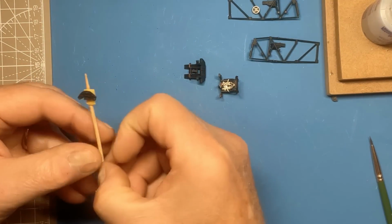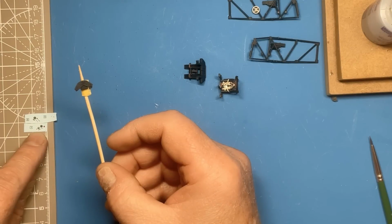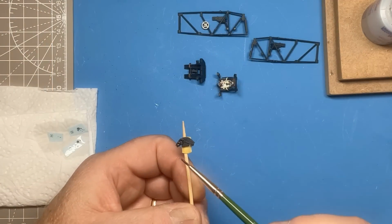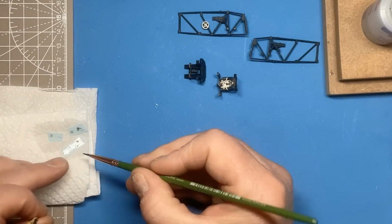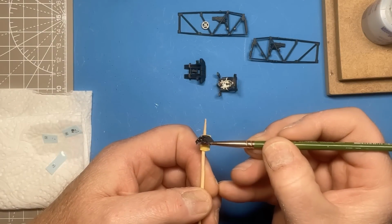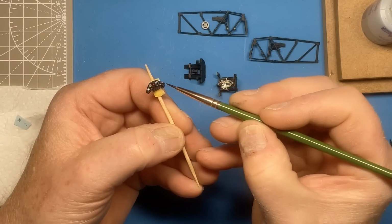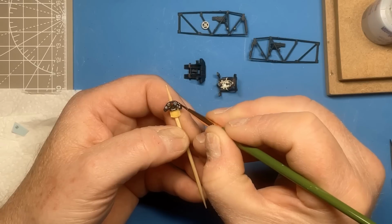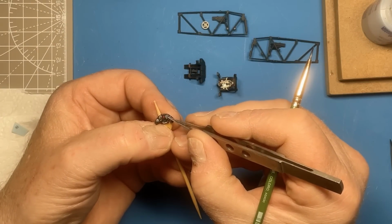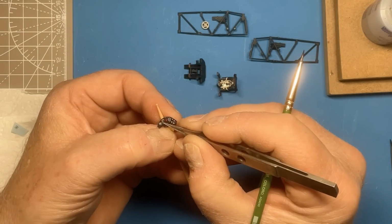Now I want to move on and finish the last things in the cockpit, which includes the instrument panel. Airfix provide the instrument decals here in 3 separate decals to go on this tiny instrument panel. They appear to be a good fit, but I'll just let them set up for a while. Let them settle down, and then I'll probably use a bit of Solvaset on them. The bezels on the instrument panel are quite deep, so they're going to need a little bit of help, I think.